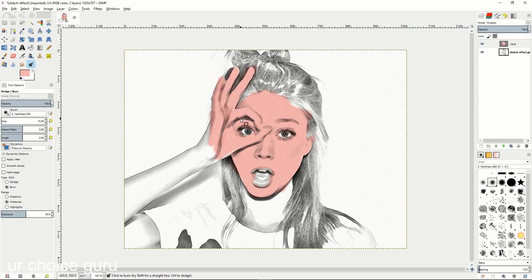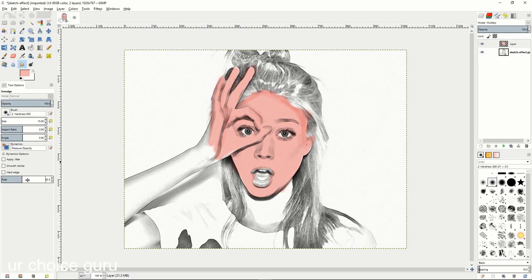If you have a sketch that has the shadows on it, it makes it easier for you to burn in some shadows. And every time you click and burn in the shadows, it will stack on top of each other. So it will make the shadows darker and darker as you continue burning. Now you can see that there are lines here that we can easily tell between the color and the shadows. So from there, we can do a little bit of smudging. And smudging allows us to mix the colors together so that they are not just lines on the picture.